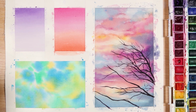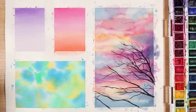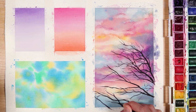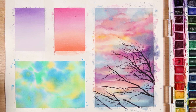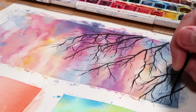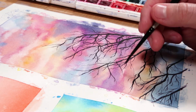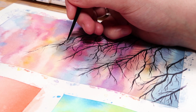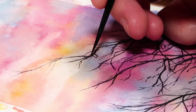And I think it's really nice not to just draw your branches straight, like straight up. You can see mine have a tilt to them, and this almost gives the idea that it's slightly windy and just gives more motion to the branches, I've found. It also looks really nice how you can see that wet and wet background peeping through the branches. I think it looks really pretty, and I really like how the background turned out. And you can see that pulling these techniques together, the wet and wet and the wet on dry, does work together to create a really beautiful final picture.